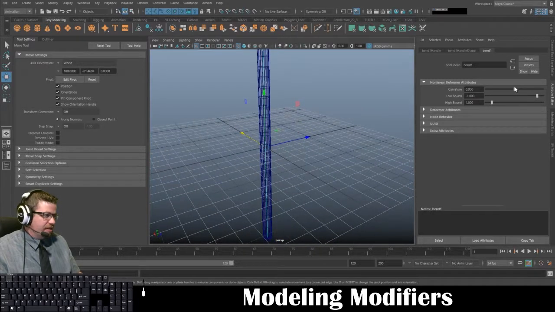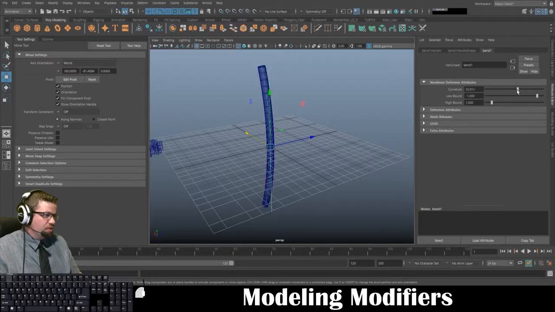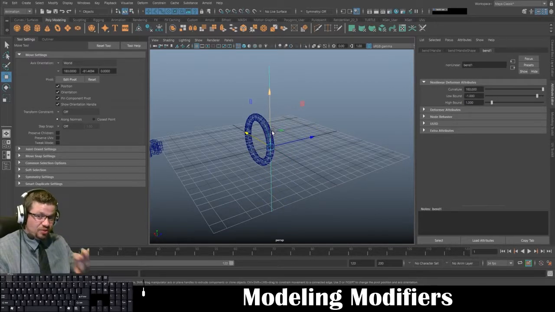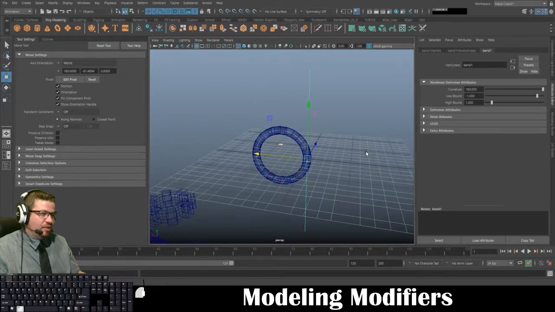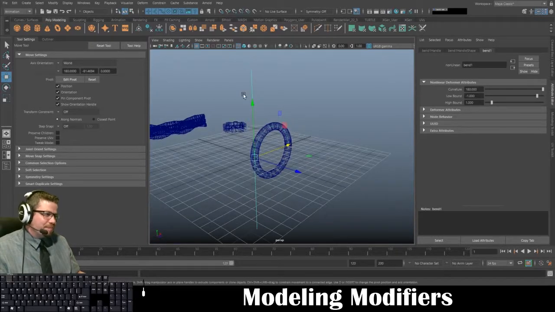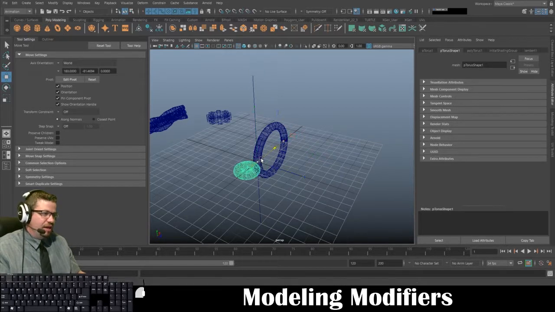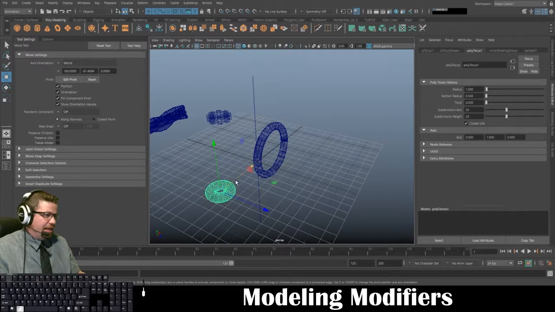And again, this is an awesome tool. You'll see it starts to curve really cool and cleanly, and I'm not doing anything like extruding and rotating, extruding up and then rotating and moving and scaling, like the box modeling technique. This is just a super simple way to quickly create something like this. Now, you could always just create a torus and then play around with the attributes in there to get this shape.